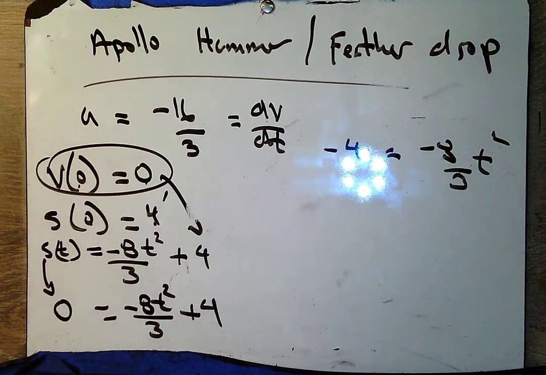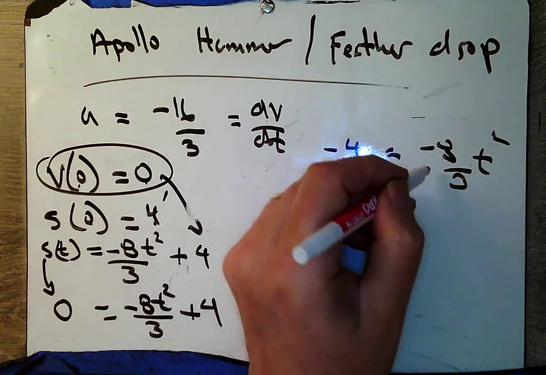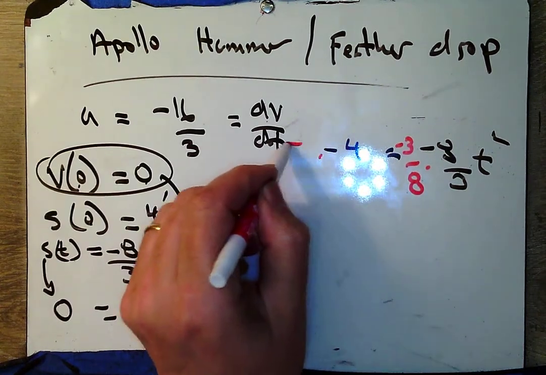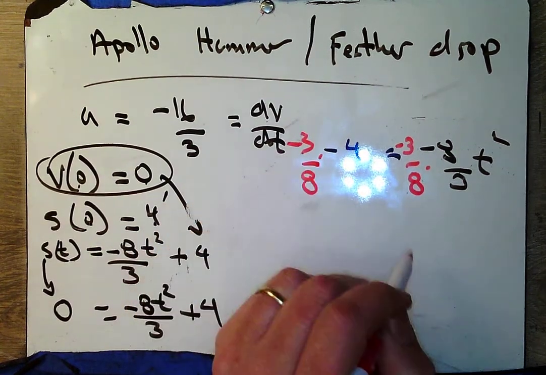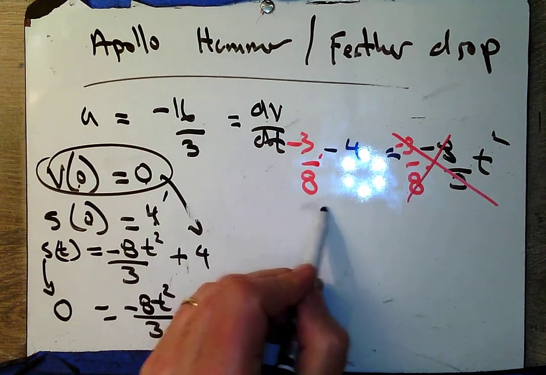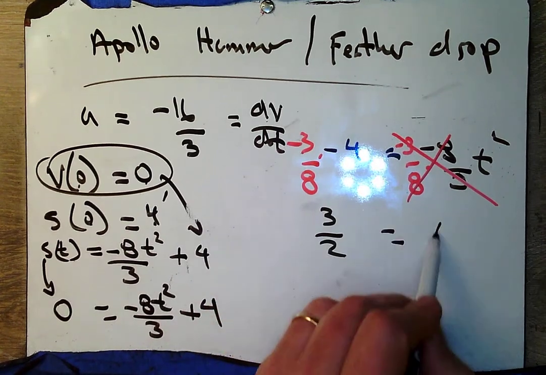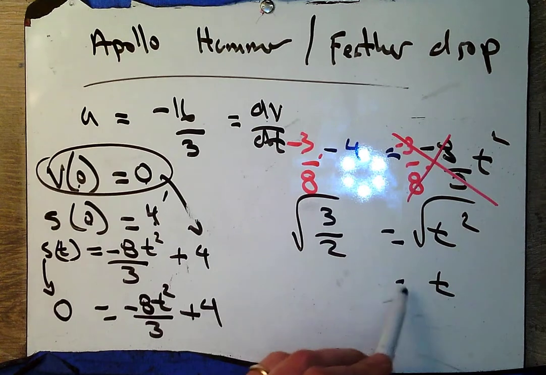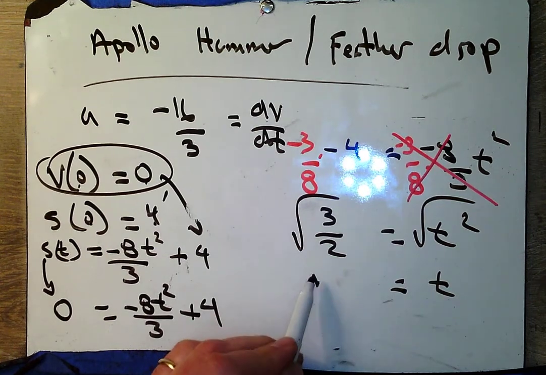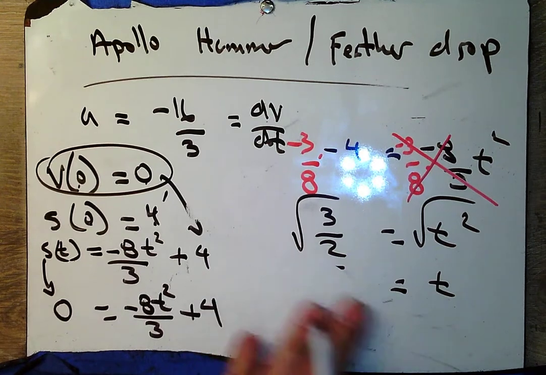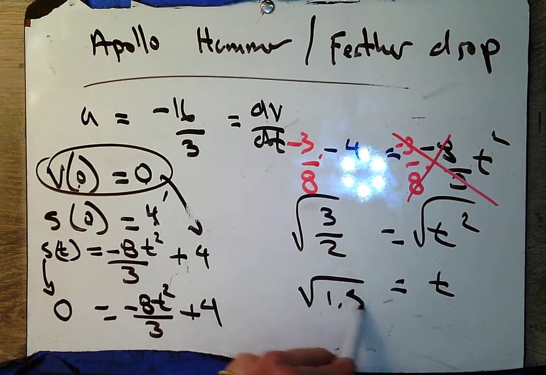And really, I just want to say, please don't divide by this fraction. It makes you so upset. Why not just multiply by the reciprocal? See, look, they go away. Here we've got 12 over 8, which is 3 halves. That is t squared, so take the square root. In this situation, negative time doesn't make any sense. I'm just going to leave it like this, square root of 1.5.